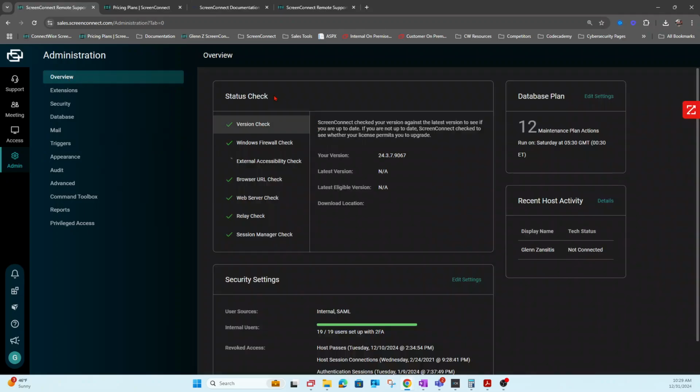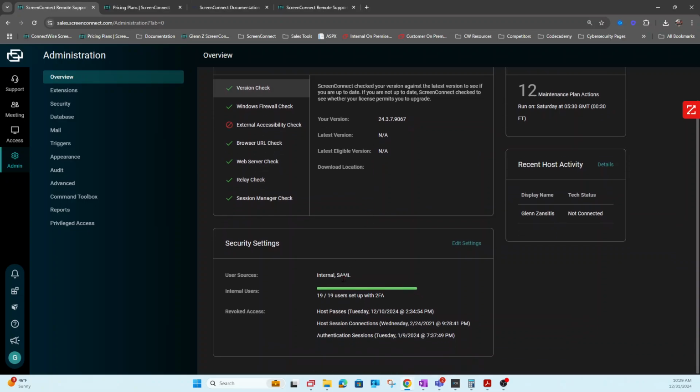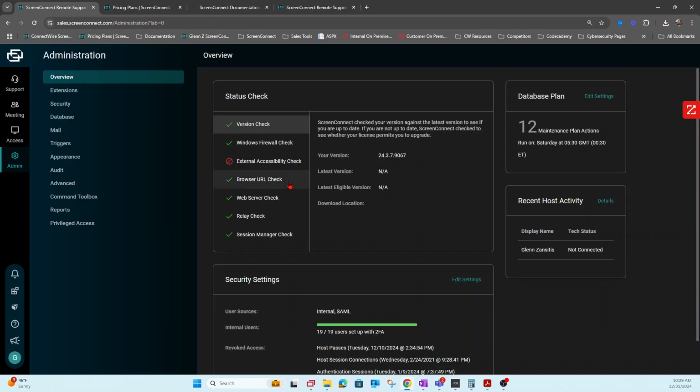Overview gives you a quick status check. So cloud, all of this should be updated for you. Maintenance is updated for you. It shows you whether all users are authenticated with 2FA, and where your user source is coming from. So just a brief overview. This is actually a known bug here, so they're working on getting that resolved. But obviously, I am accessing this instance externally, so it's just appearance-wise.